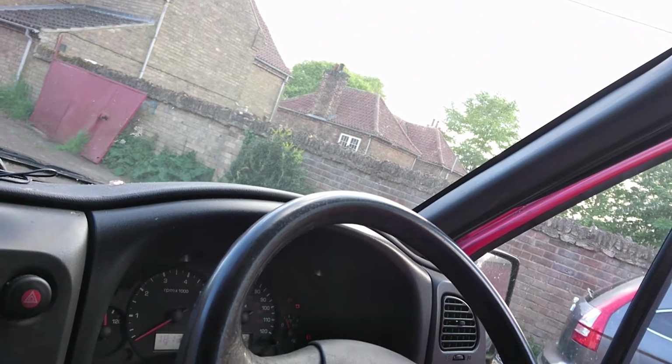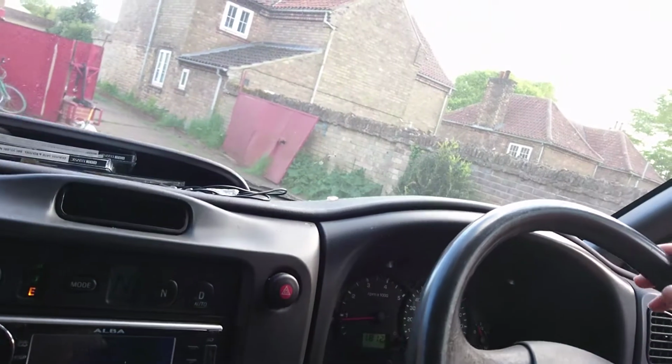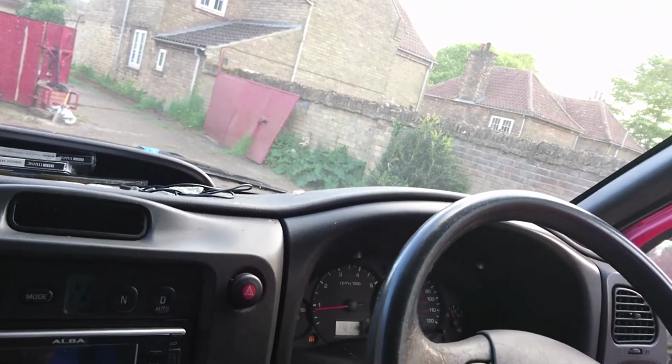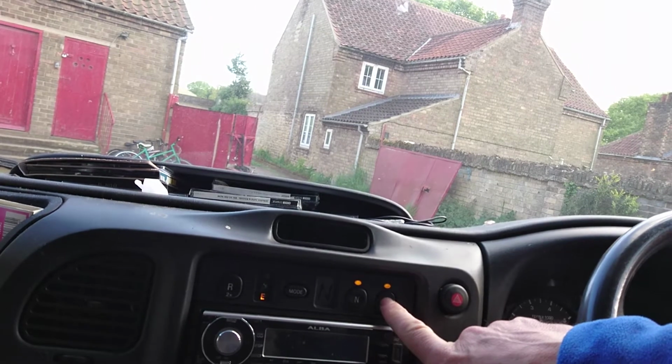There is a flashing indicator of the gearbox, automatic gearbox oil, but it's full, so I don't know what that's meaning. Try pressing this button again here. It's making the noises. It's not changing. What I'm trying to do is change the pedals.